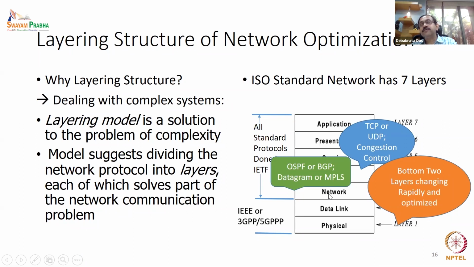Can you imagine, in 2000, if I remember, I deployed OSPF for testing backbone networks in R&D, hardcore hands-on, after doing my research and all kinds of work. And one of my friends was working on BGP. So look at this: the bottom is changing, and this protocol stack is in your laptop, in your mobile handsets, and your IoT devices. But the top layers, TCP or UDP, OSPF, are not allowing it. So I am not able to move fast.